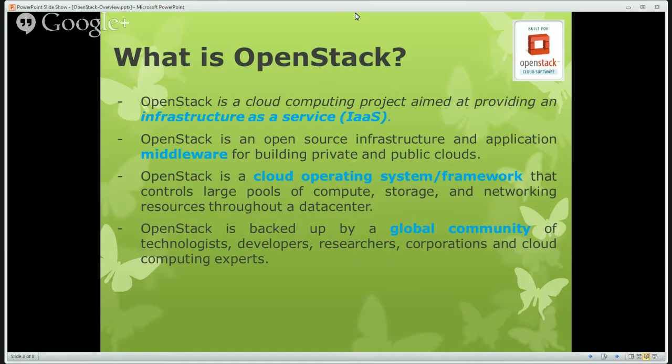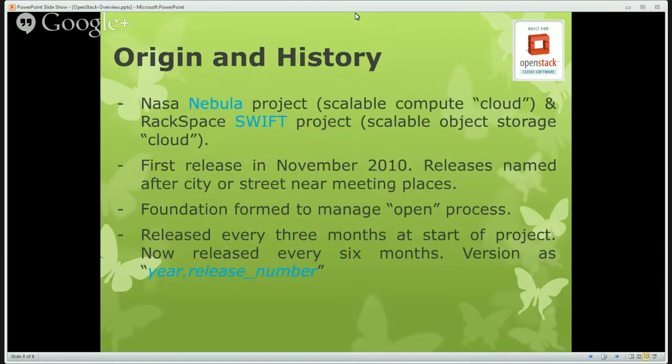People like you and me also can be part of the OpenStack community. If you're good with the programming, you could write your own patches, or maybe contribute towards some of the bugs, or maybe help the community with some of the documentation, or just like what I'm doing, providing a free training to the community. So you could be part of the OpenStack. So hopefully by this time now you know what is OpenStack. One thing to keep in mind always, OpenStack is going to provide infrastructure as a service. So we are talking about the IaaS over here.